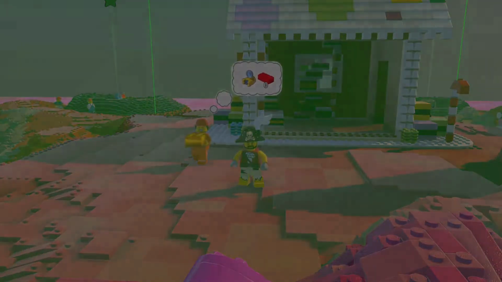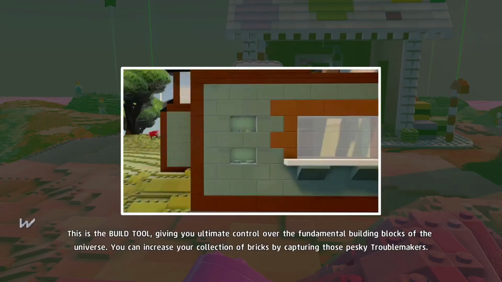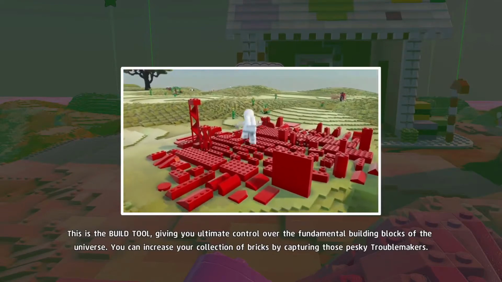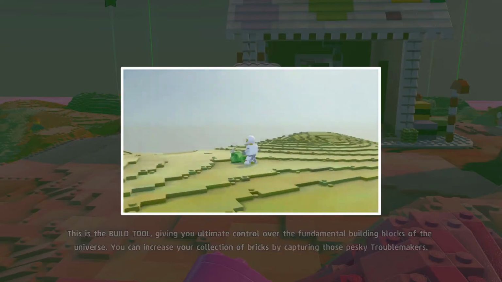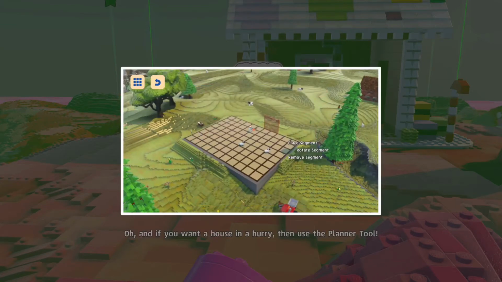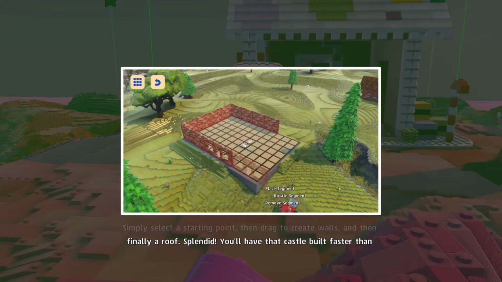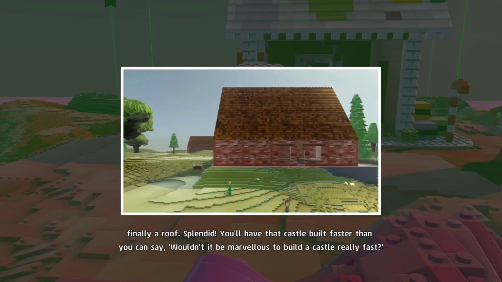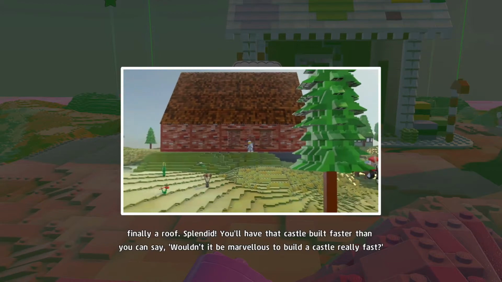This is the build tool, giving you ultimate control over the fundamental building blocks of the universe. You can increase your collection of bricks by capturing those pesky troublemakers. And if you want a house in a hurry, then use the planner tool. Simply select a starting point, then drag to create walls, and then finally a roof. You'll have that castle built faster than you can say, wouldn't it be marvelous to build a castle really fast?